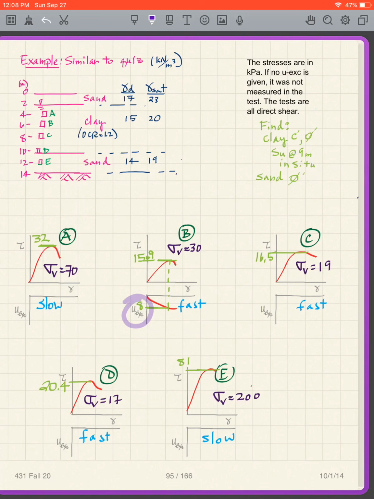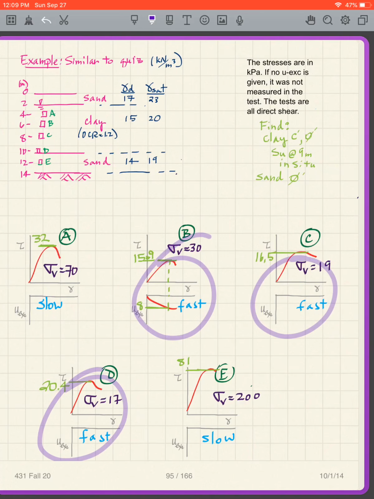Here, there is the excess pore pressure at failure. Now notice each test is labeled. So this is a slow test. Fast, fast, fast. Well, what does that tell you? That tells you that this is a drained test because it's slow. Effective drained slow, EDS. This is fast, total undrained fast. So this is an undrained test, undrained test, undrained test. And this is slow, it's in the sand. Notice this is in the sand. So it's a drained test in the sand, which is what we're always going to have.